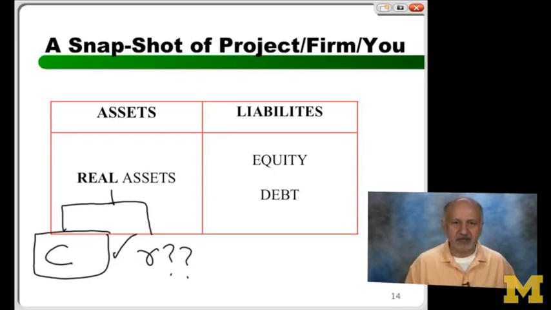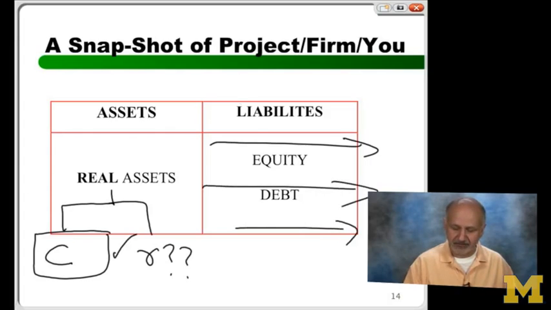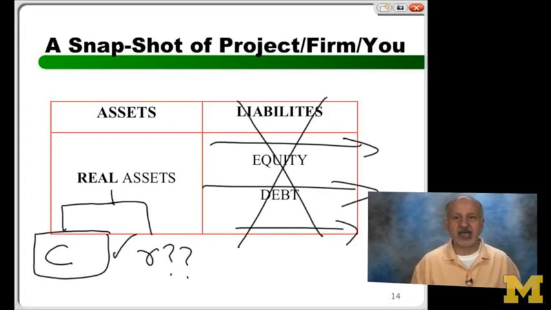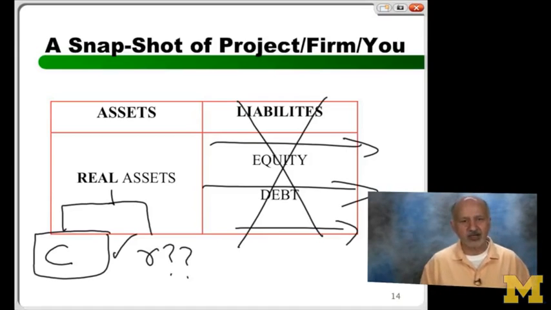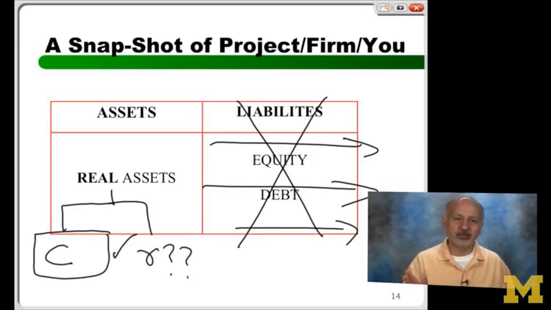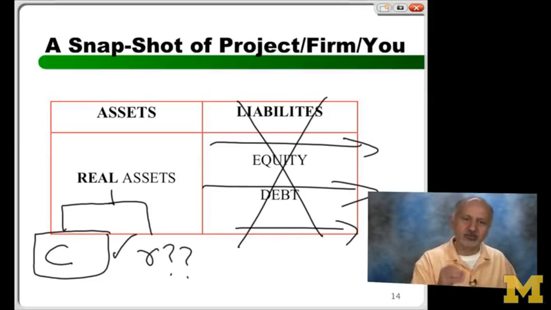But the point right now I'm trying to emphasize is this. Don't worry about this aspect right now. Keep this out of your mind. The reason is, to judge an idea and to value an idea, you shouldn't have to worry about how you finance it. You should worry about the value of your idea. And the first ingredient important to judging the value of an idea is the cash flows. This picture I'll bring up over and over again because it emphasizes where your focus has to be. Okay, so let's get started.